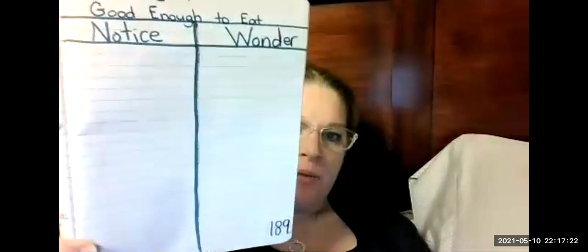Okay, so that is the end of our lesson for today. Remember, you are going to do the notice and wonder chart on page 189, and then on page 190, you are going to pick one of those three questions, write the question out, and then answer the question. Okay? And that is it for today. That's all we've got.